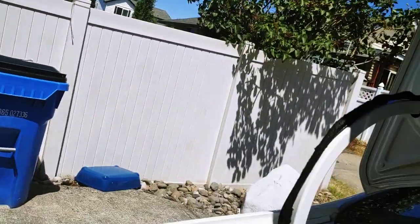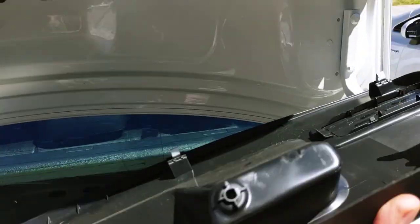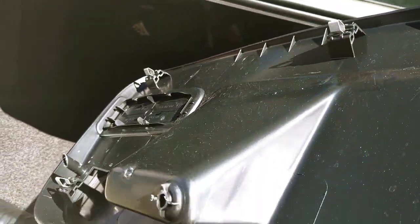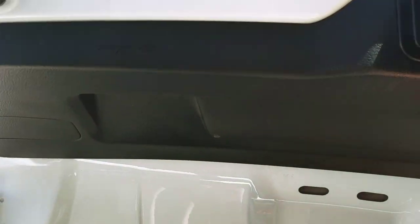Remember to put your bolts and tools back where they go so we don't lose them. Take this cover off — it's the first thing you've got to take off. Just pull right here; it's a bunch of pressure clips. Try not to break anything. See those little holes? Those are for the clips. To put it back on, just align the clips with the holes and give it a little pressure and you'll hear them click in.